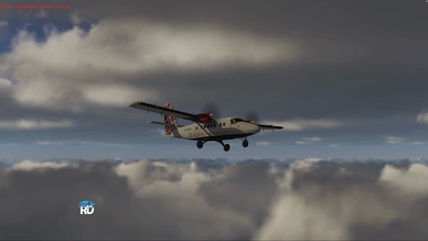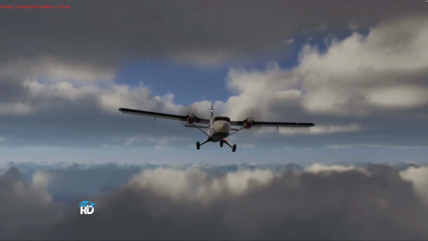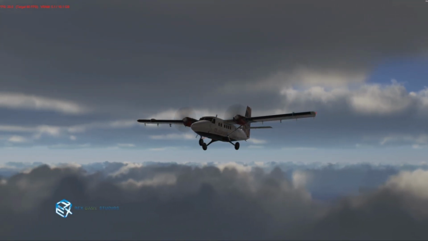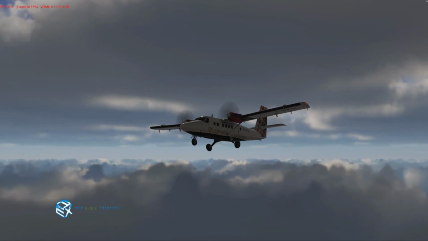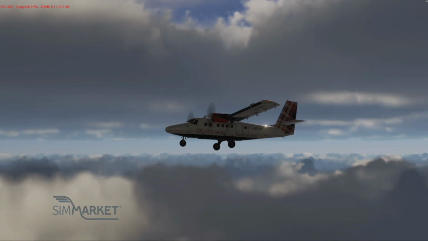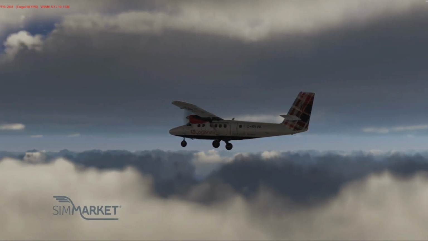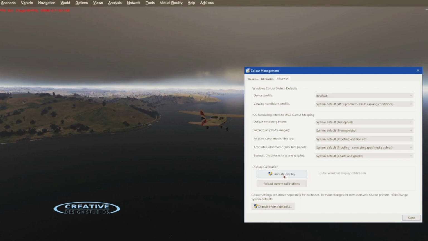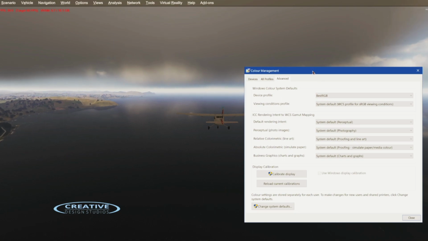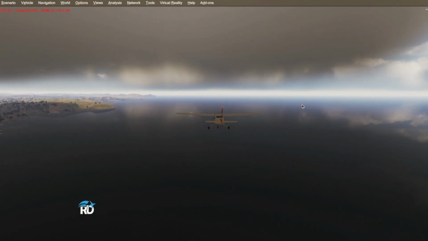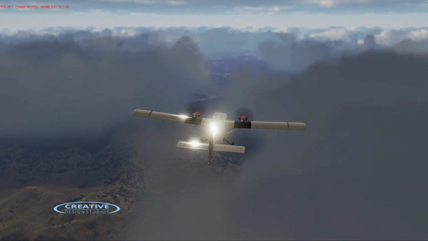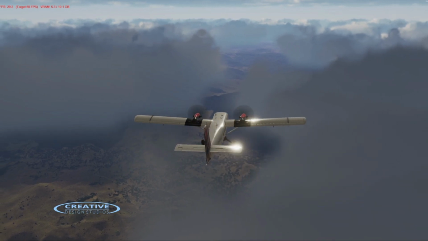Second thing to do is head into your color management section of Windows, either 10 or 11, and make sure you're using the correct profile. So I've got a 4K monitor, but I'm not using HDR, so included in this pack is the best RGB profile. Make sure you calibrate your display properly to your monitor using the monitor's own controls, and then select this one. If you're using a 4K monitor with HDR, then you need to be using the reference display color profile. They're both included in here.